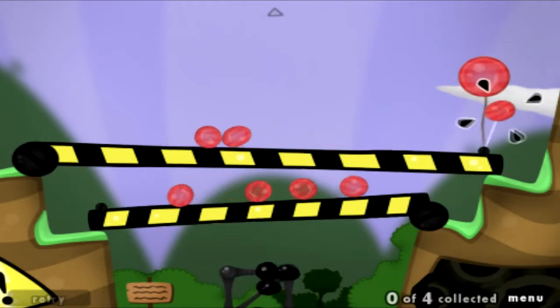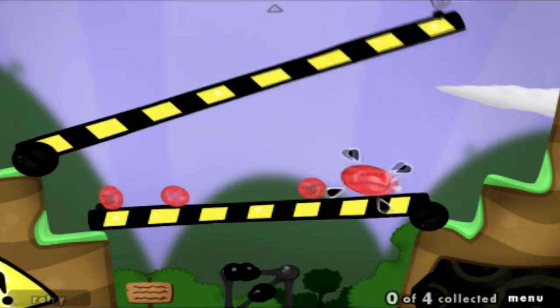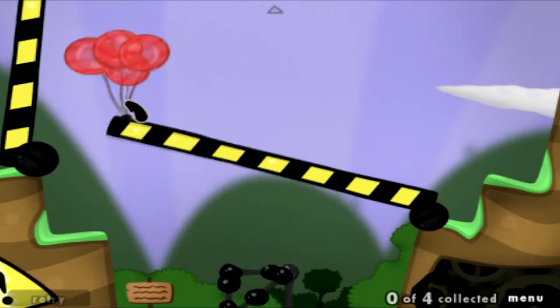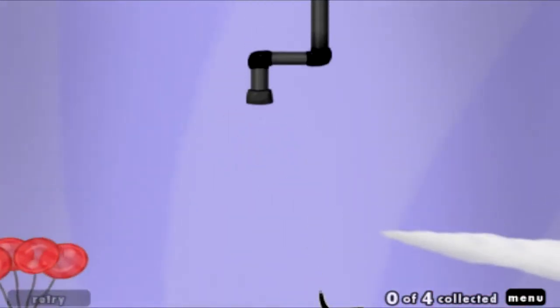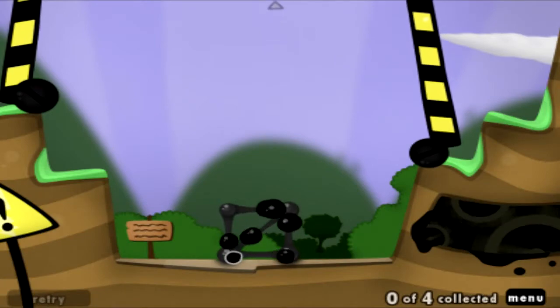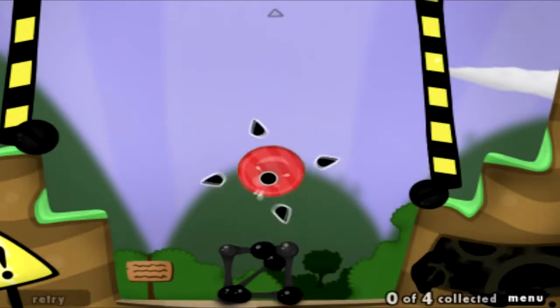So now we got balloon goo balls, or balloon balls, I guess. Sometimes they're so simple. This puzzle is extremely simple. I thought I might have to use the black ones, and then I realized, no, you don't use them at all.